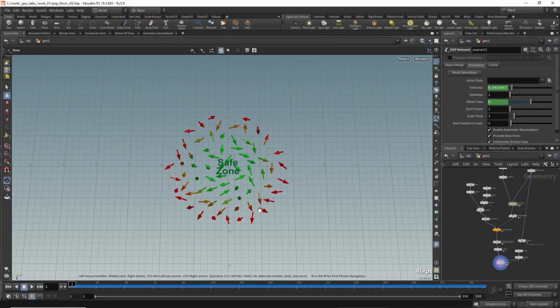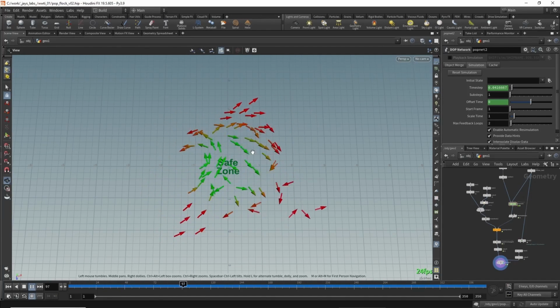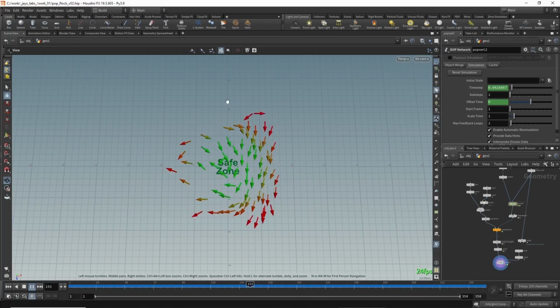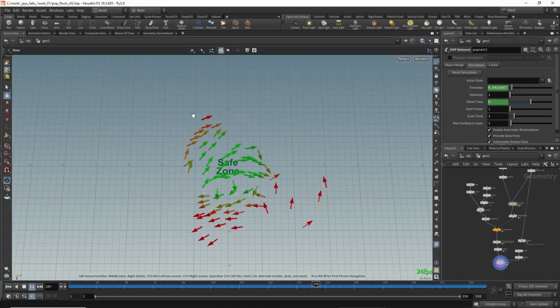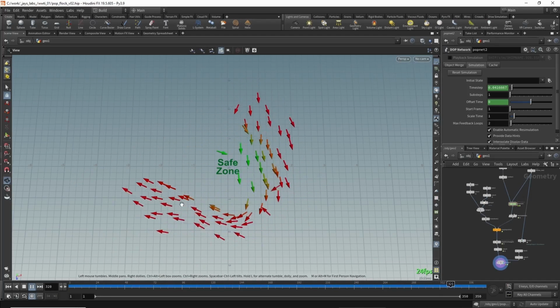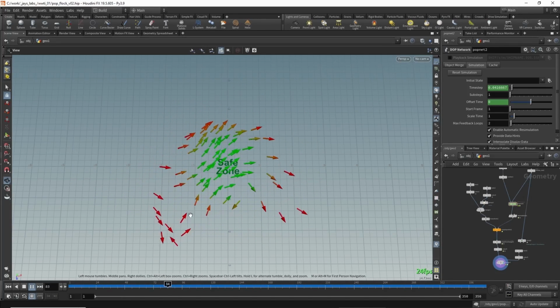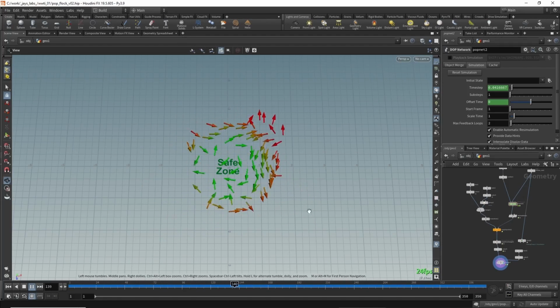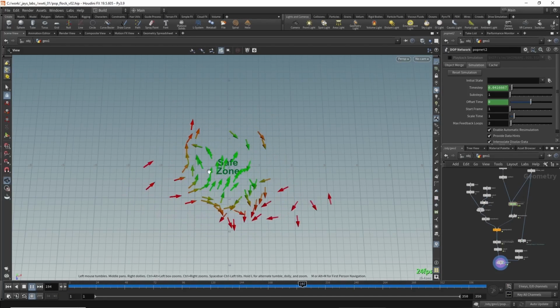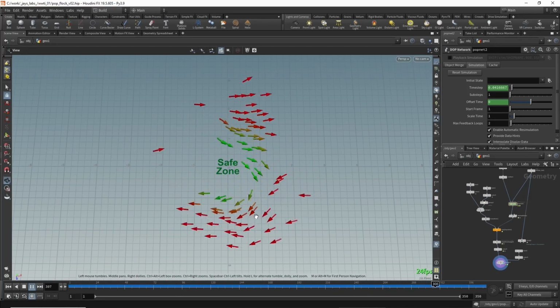Right, so before we start, I just wanted to take you through my basic understanding of how murmurations work. Just going to hit play here. So essentially the center of the flock is kind of a safe zone, and these outer guys, they're all exposed to potential predators. So what's happening is the birds are trying to get to the center to be safe, and as they come close to each other, they obviously don't want to collide, so they veer off and spread out again, and then as they're going too far out, they try to come back into themselves again, and this is really what's creating these interesting patterns.